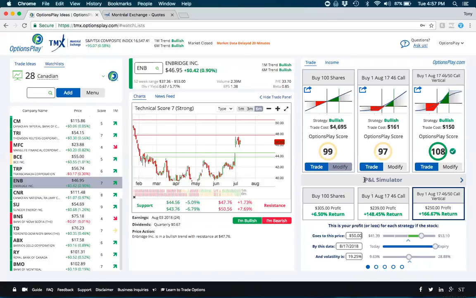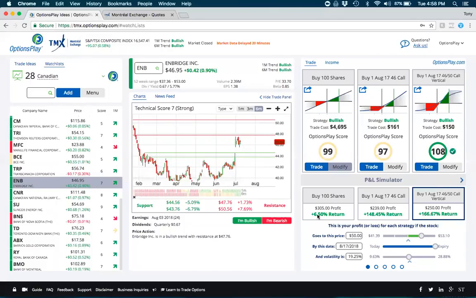So this is where our P&L simulator comes in. When I start talking about the Greeks, people ask me, where do I find the Greeks? How do I calculate the Greeks? We do all of that work for you. You don't have to know how to do any of that work. Our P&L simulator tells you exactly what your expected profit and loss is, so that you don't have to calculate or approximate these things using back of the envelope calculations. This tells you if the stock goes to $50, exactly what your expected return is.